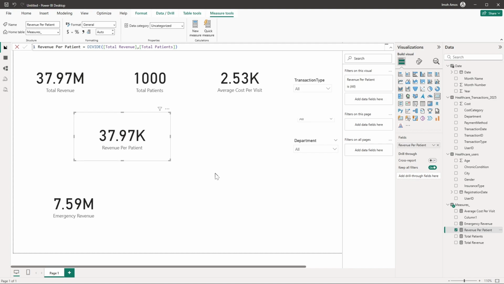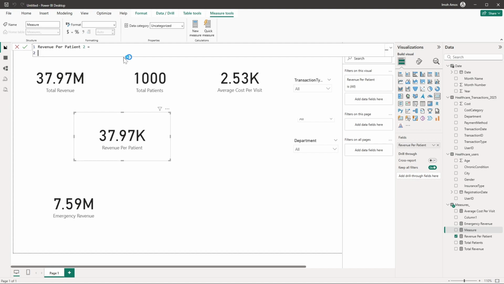For example, let's say we didn't have a total revenue. Let's say we create a new measure. Well, let's say we wanted to rewrite our revenue per patient, since we have it already. Okay. Now we can say let's use variables for it.